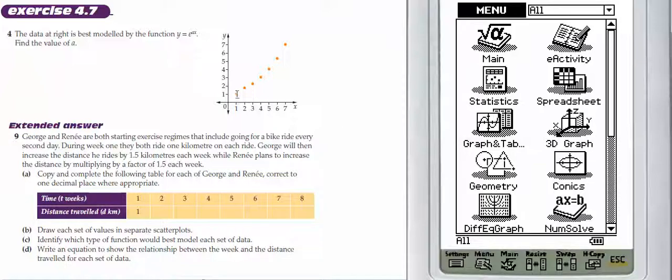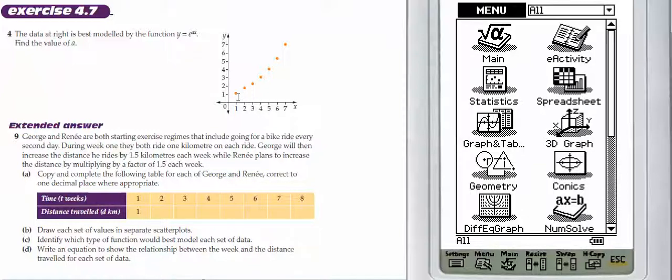Now if I look at this point here, when x equals 1, y is a little bit more than 1, but how much more is it? Is it 1.1? Is it 1.2? If we look at x equals 2, is that exactly y equals 2? No, it looks a little bit below. Is it 1.9? Is it 1.8? Is it 1.85? It's very difficult on a scale that hasn't really been accurately identified, and then I've got this big dot. Do I look in the middle of the dot? So you can see that there's a fair range of interpretation and scale error that's going to happen in this question.